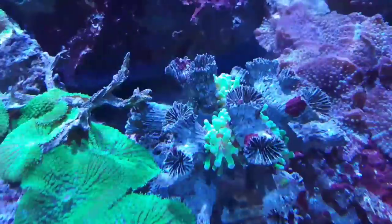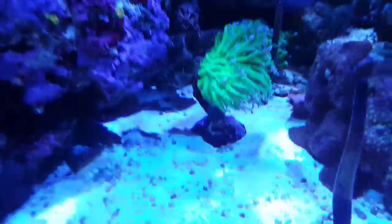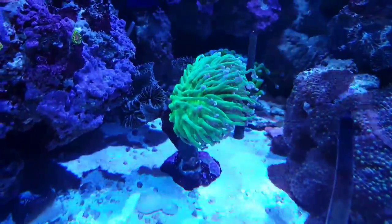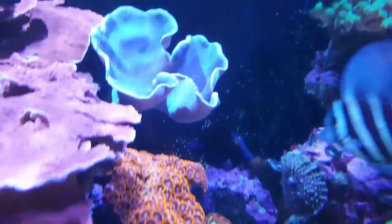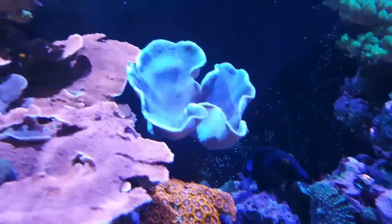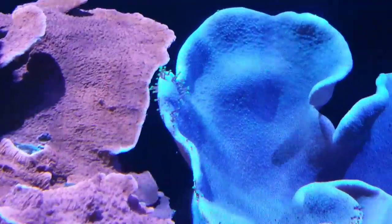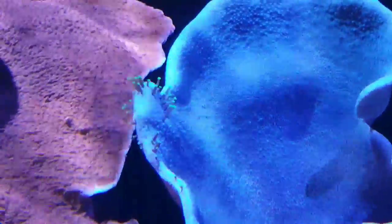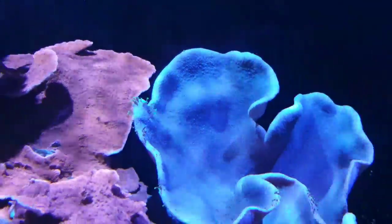Inside this little cluster in there, those look like hammers but that's really frogspawn that's growing back out. Down here floating around is our torch coral, and this big thing back here that looks all weird and shriveled up like an elephant's ear — usually it's filled with some green. You can tell because I just turned the lights on a little while ago, but see the little polyps up on the edge corner here — that whole thing is filled with them.